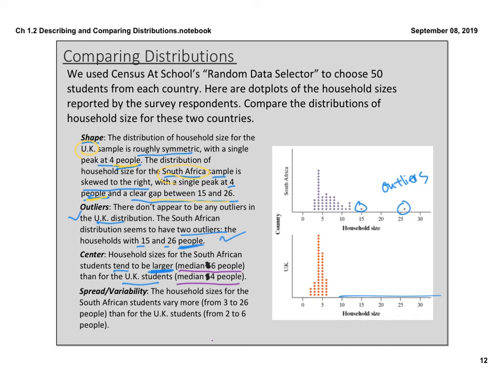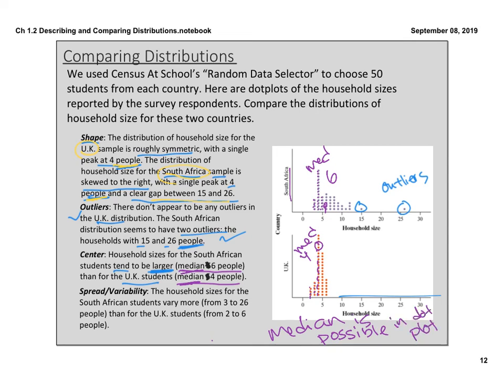So if I went through and counted my dot plot, 1, 2, 3, 4, 5, 6, 7, 8, 9, 10, 11, 12, 13, 14, 15, 16, 17, 18, 19, 20, 21, 22, 23, 24, 25. For South Africa, there's my median of 6. And same thing, I could count my data points and I'd be up here somewhere for a median of 4. So median can actually be calculated when you're looking at a dot plot. Median is possible in a dot plot.